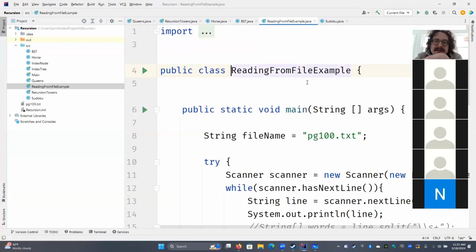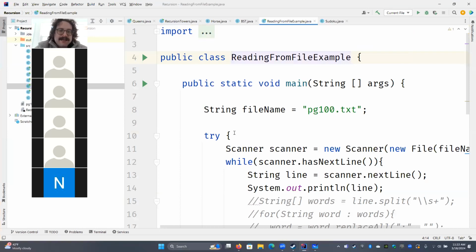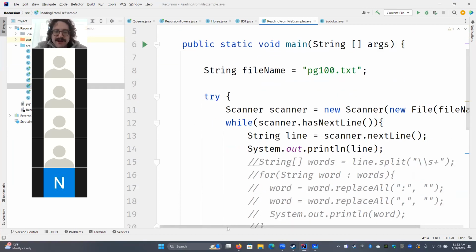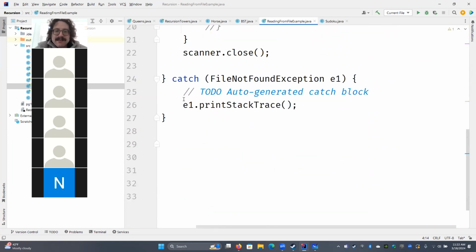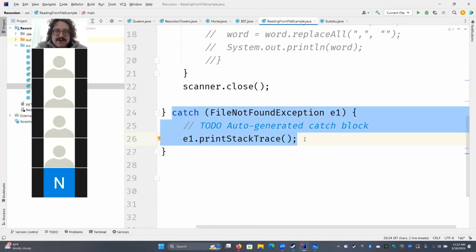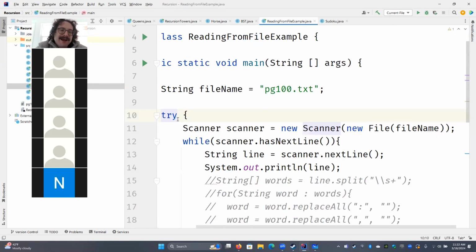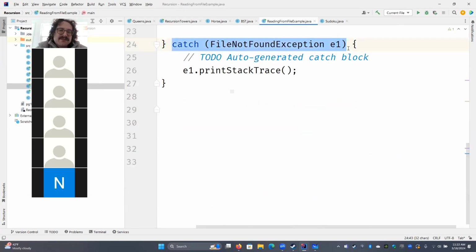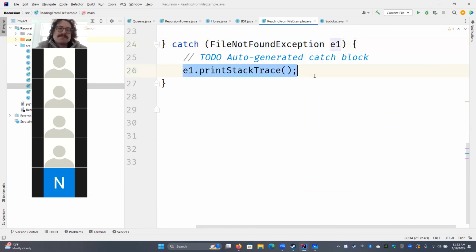So this is how you read it. It's very straightforward. You give it a file name and you do a try catch block. You try to do something which may crash the program, and if it crashes, rather than crash, for instance, here I'm saying if you would crash due to a file not found exception, instead of crashing, just print out the error.